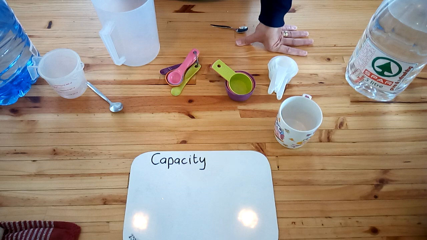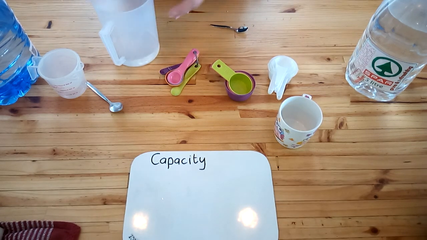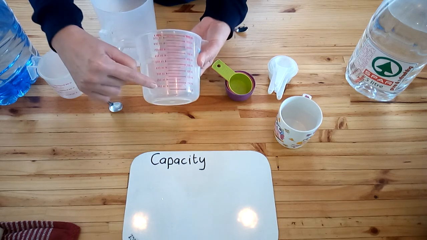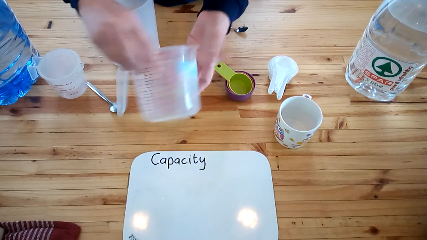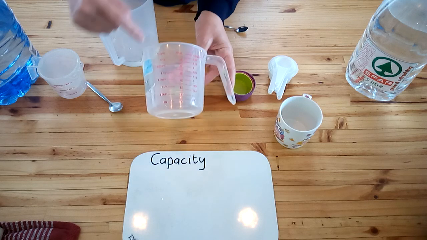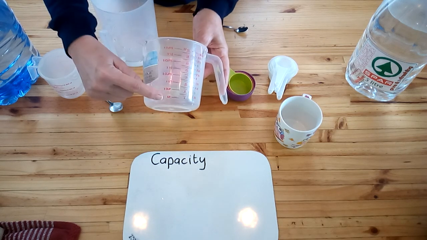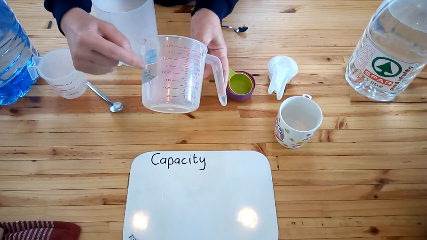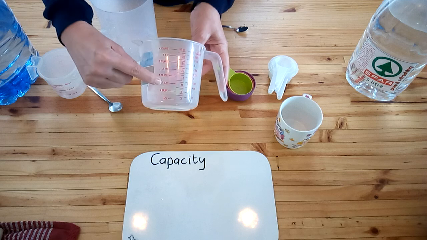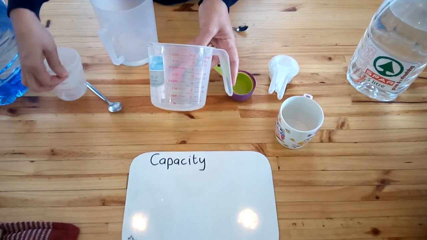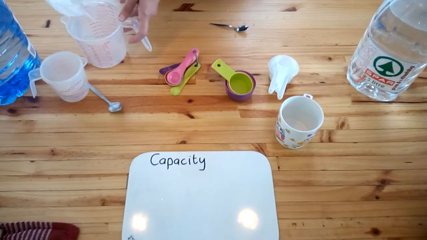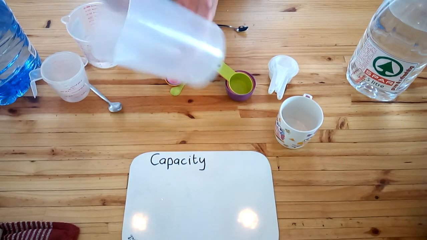Okay, with the calibrations, I want to go back to this one. This one was calibrated in 50s on this side and 100s, so it's easy to read from this. This side is American quantity, so we're not going into that. There they indicate it in the form of cups, so that's even more helpful. So if your recipe says 1.5 cups of milk, there is exactly 1.5 cups, so you don't have to measure it with another cup. I'm just pouring the water from one to another so you guys can see.